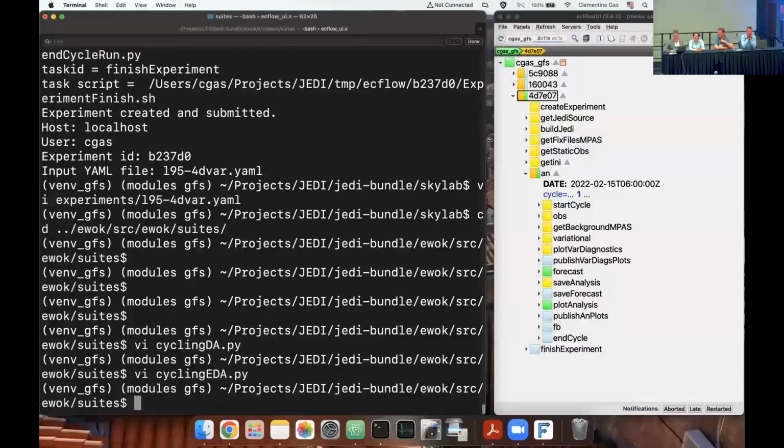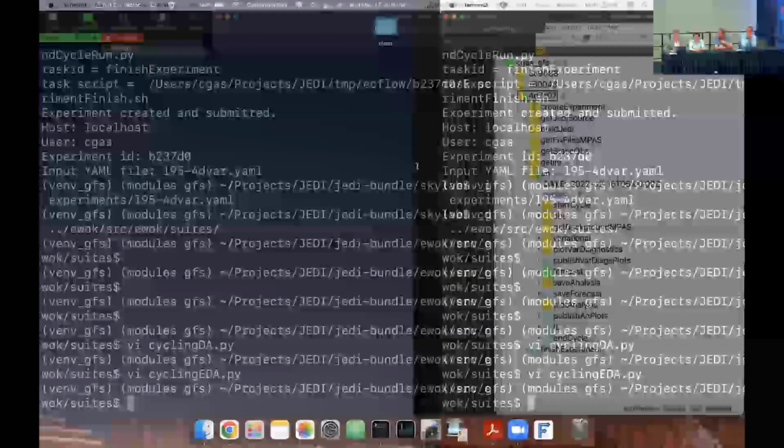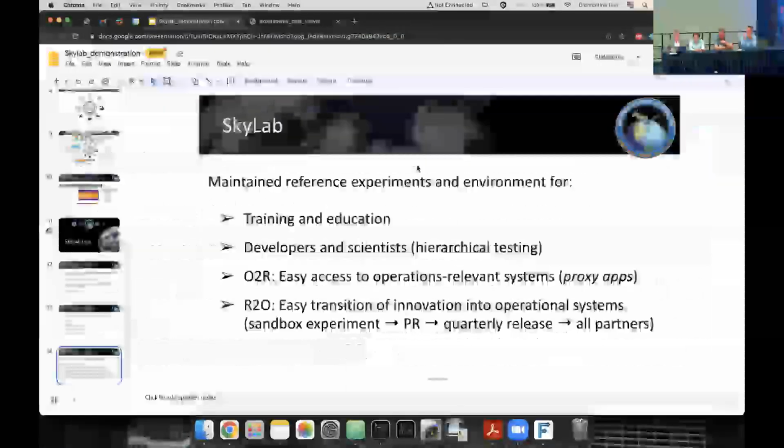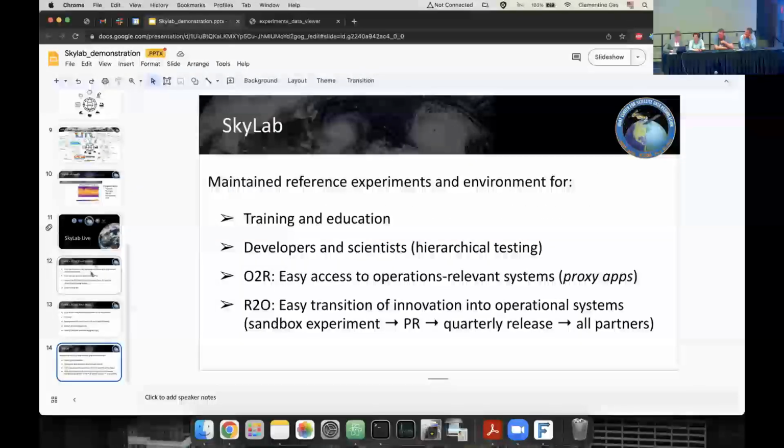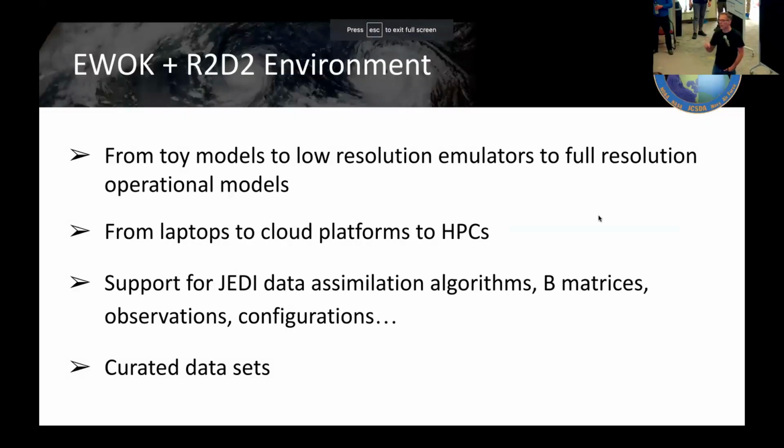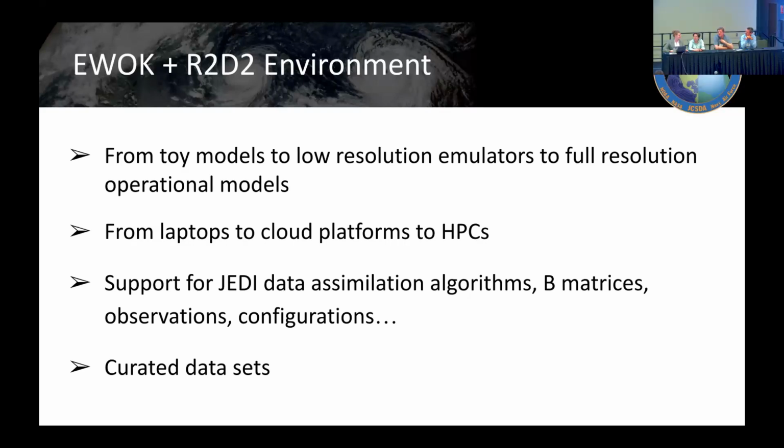Can you put the slides up? Because some of these things are covered in the slides. So what if I wanted to use Skylab just to run a simple HOFX on backgrounds that I already have somewhere and observations that we have somewhere else? Would I have to ask one of you to put that into R2D2? Well, not really. You can do it yourself if you have a local R2D2. Let me go through this and I'll explain, and then Eric can explain even a bit more tomorrow.